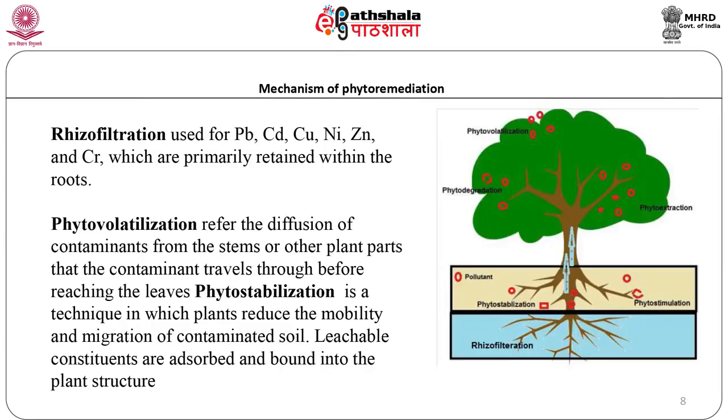Now let's talk about the mechanism of phytoremediation. The entry of heavy metals into the plant system is a complex process and involves both the apoplastic and symplastic pathways. We had talked about the three main steps in inorganic ion transport in the symplastic pathways, that is the active transport of metals across the root membranes, entry of metals into symplast during translocation from root to shoot, and chelation and sequestration of metals into specific compartments in the leaves.